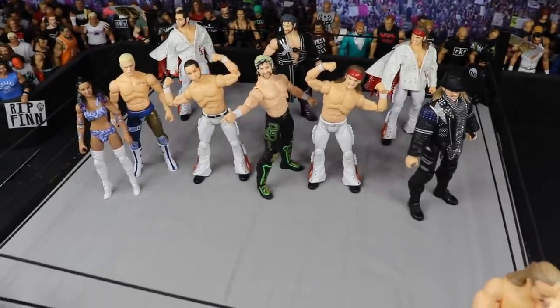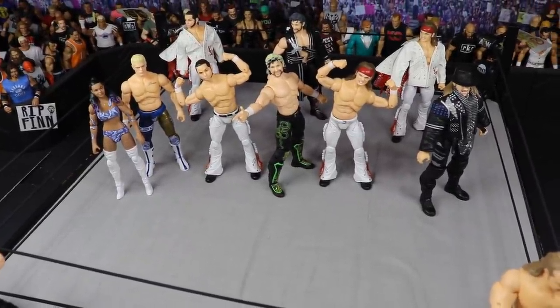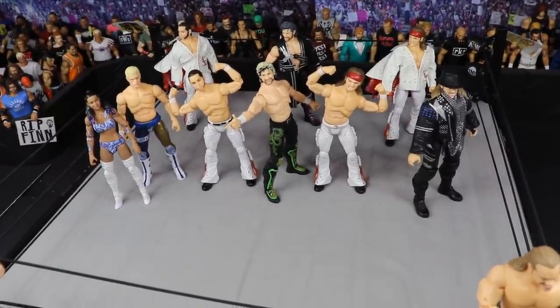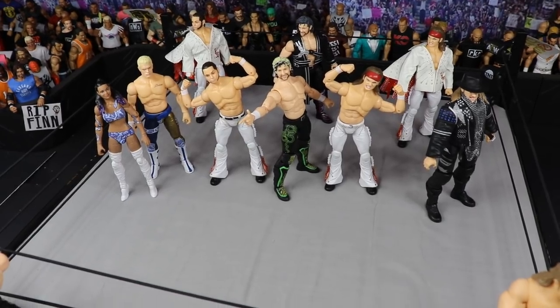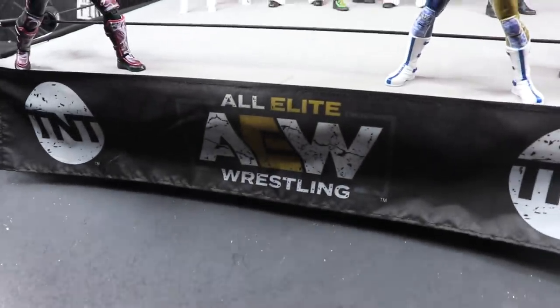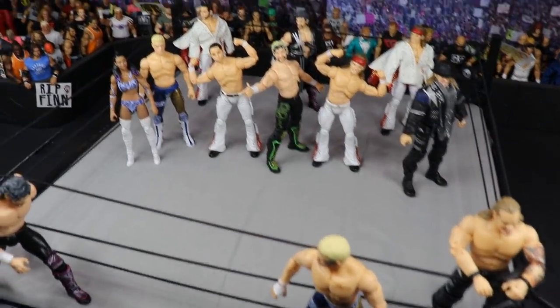If you've ever had the WWE Authentic Scale ring before, I could say with confidence that it is pretty much the exact same thing. I'd say 98% the same exact thing. Maybe the turnbuckles are a little different. Maybe one or two changes here and there, but for the most part, I think it is pretty much the exact same. Here is the AEW ring skirt on there, if you guys were wondering, and I think that is going to do it for the review on the Authentic Scale AEW ring.